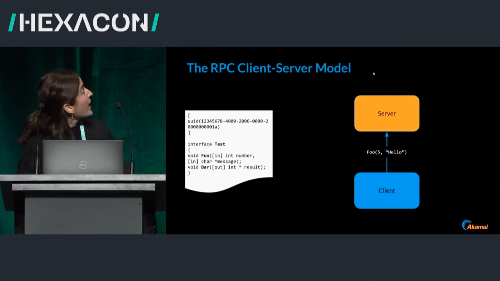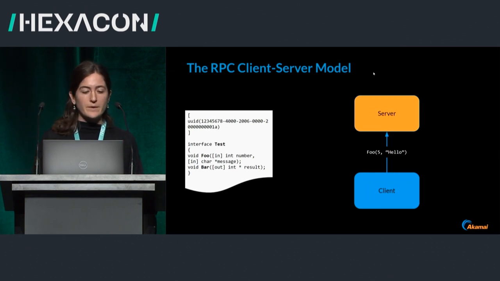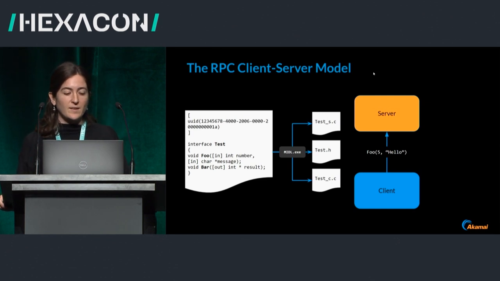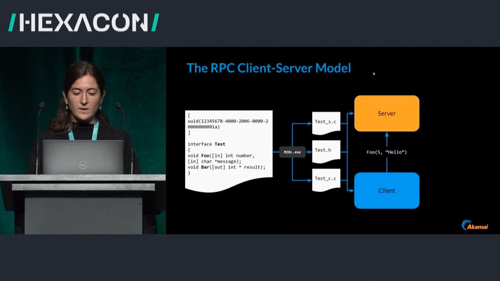If we take this very simple file that we see on the screen, we will go top to bottom. The IDL specifies the interface identifier, its UUID. Right afterwards, we have the interface name, which is test in our case, and in that scope, we have the function prototypes and the types of their return values and parameters. But this is a textual file. The client and server are both applications, so we need to compile this into something. For this reason, Microsoft has a compiler for IDL files, MIDL. It takes an IDL file as input and produces as output header and source files for both client and server to use. These header and source files can later be included in the application itself.